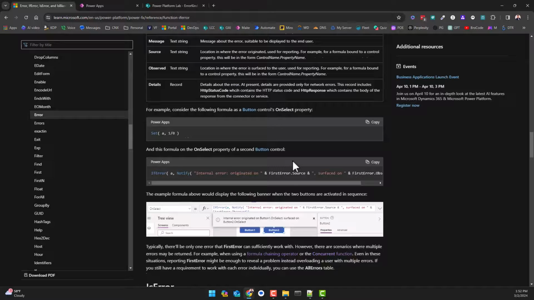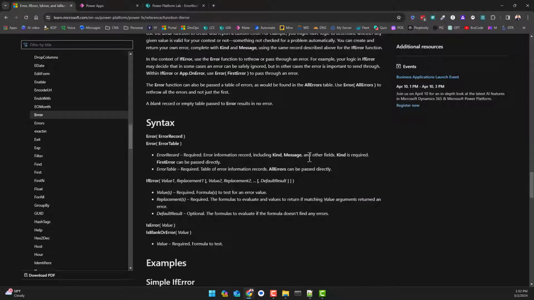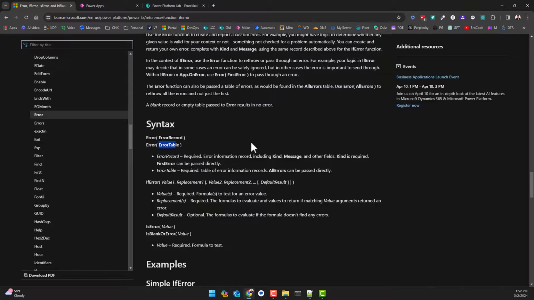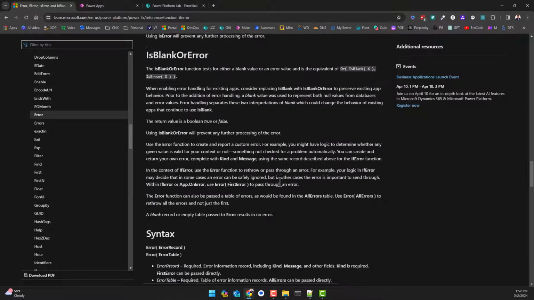Very, very important. Now, a little bit further down here in the documentation is the syntax: Error, and then it says ErrorTable. See, their own documentation doesn't even tie this stuff together, so if you don't know that this is interrelated or what they're referring to, it's extremely difficult. They should have linked this text right here, ErrorTable, up to this, because that's what this is talking about, but it's not clear.